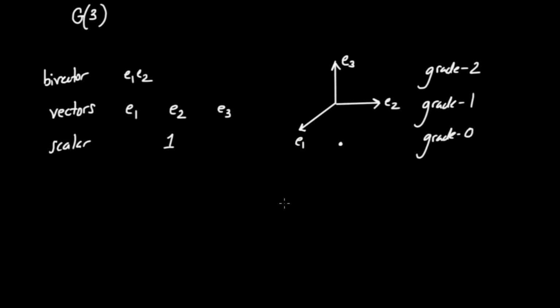So let me attempt to draw this down here. I have my e1, I have my e2. I'm going to draw in that parallelogram. There's e1 and e2. That's going to be that way, so I'm going to draw in the circulation symbol that way. So there's your bivector e1 e2 sitting in 3 dimensions now. So that's one possible bivector.